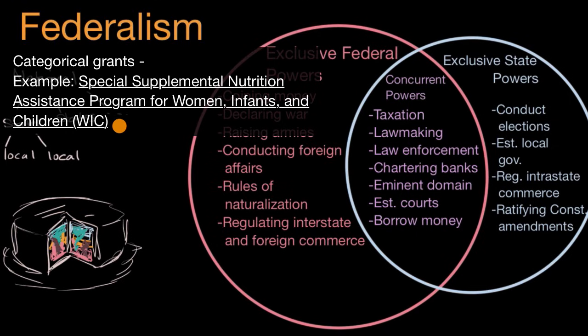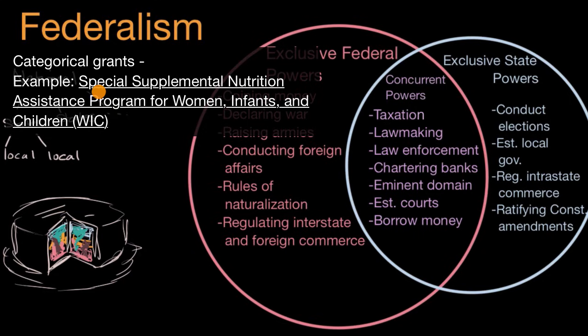So these are grants for a specific purpose, where the federal government says, hey, states, we're going to give you some money, but you've got to use this money in exactly the way that we're telling you. Now, to be clear, not all grants are categorical grants. You have things like block grants, where the federal government can give a grant to a state and say, hey, use this to generally improve the safety of your citizens. That would still give a lot of leeway to the states. But in categorical grants, it's very specific in terms of how the states are to use that money, even if historically it was something where the states had the powers.